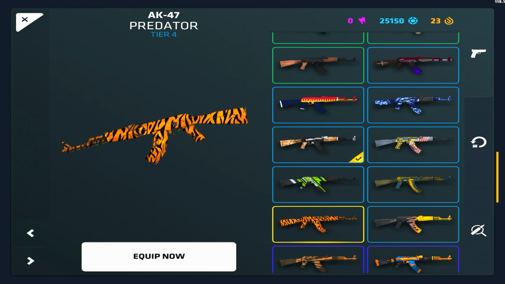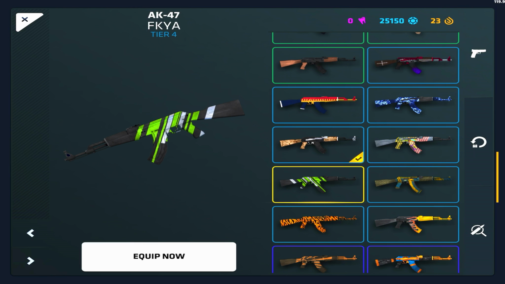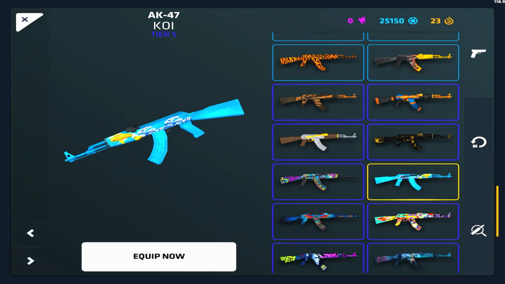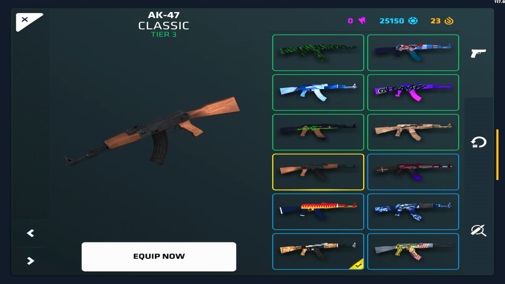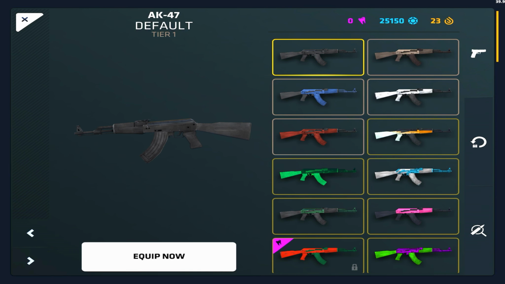Some other favorites include the Predator, also a very OG skin, the Hot Rod, also a very old skin, the Kia, I don't know how to pronounce it, but these 3 skins are as old as these, where's the last one? Well, basically as these 3, yeah. And then I like the Classic, even though it's just the normal AK from CSGO, because the AK in CSGO looks like this without any skins, and they don't really have just the default AK like this, right?